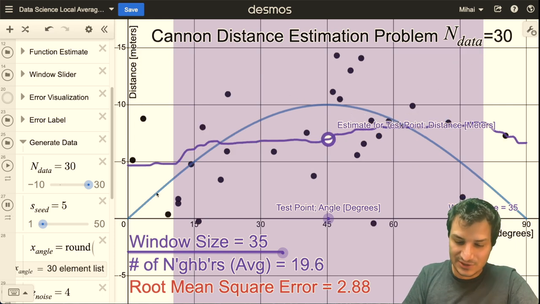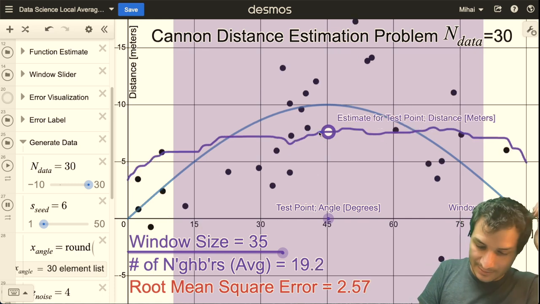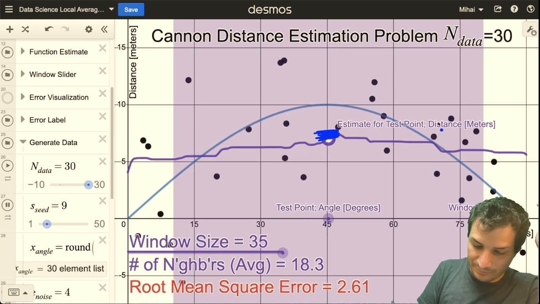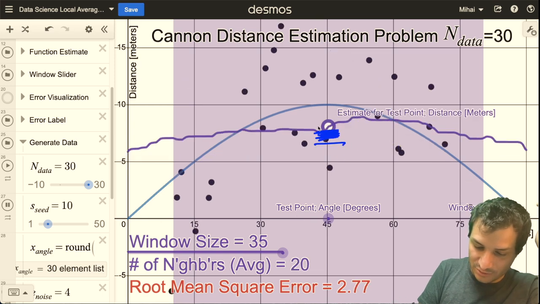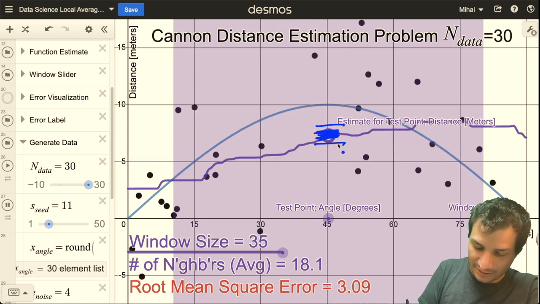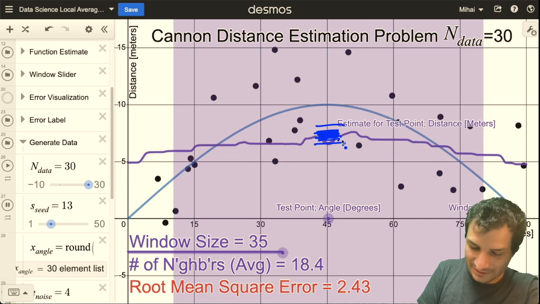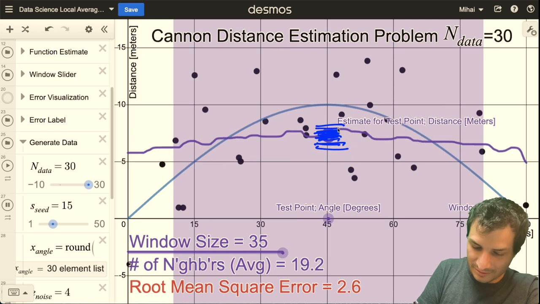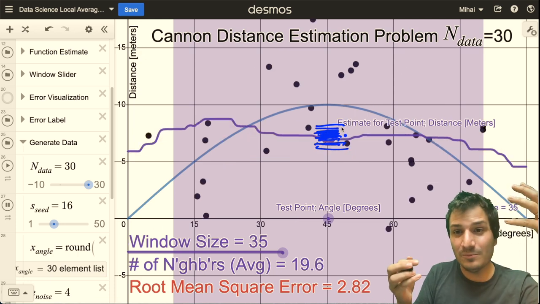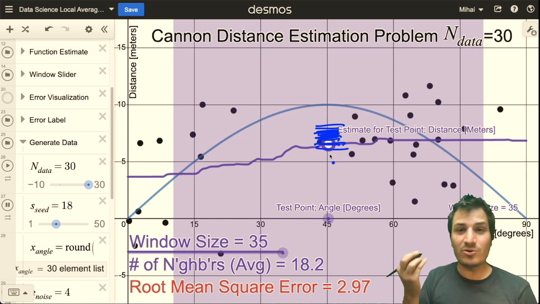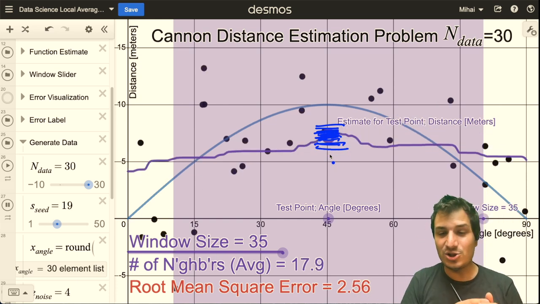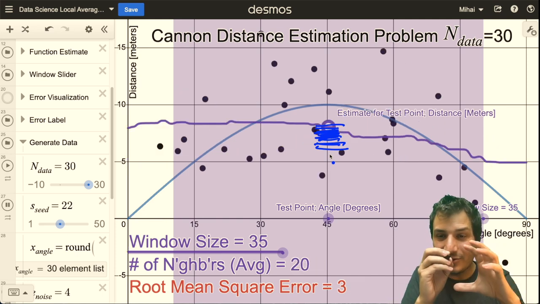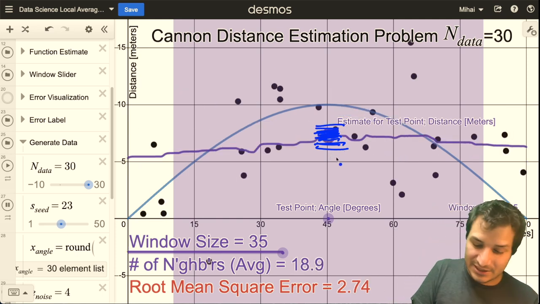So here we go, Desmos is animating. And while Desmos animates, I'm going to draw on the screen the different values we get. I'm going to draw one line for each one. Okay, this one has a bunch of lines here. Every time we run a different universe, we run a different 30 cannonball shots, which we do by changing the seed in Desmos, we get a different value for this estimate. And I drew a different horizontal line at those points, so you could see what they are.